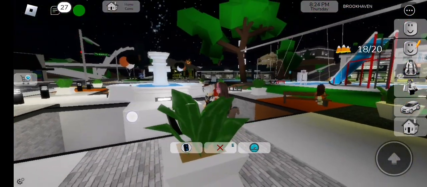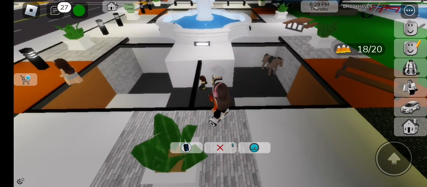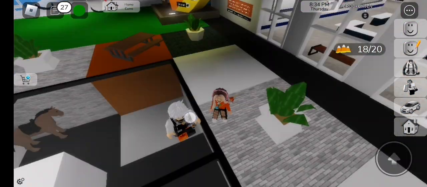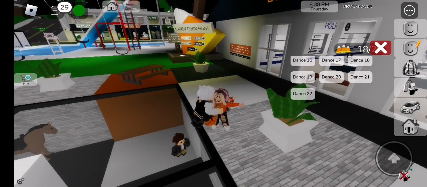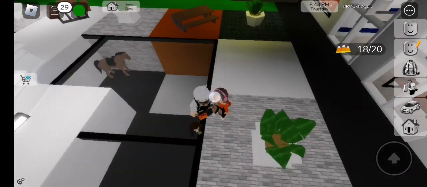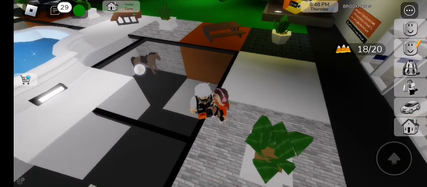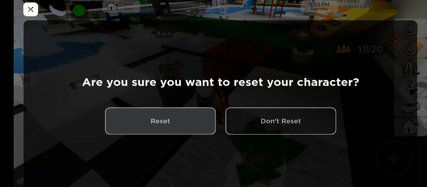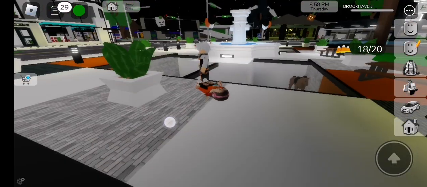Wait, what? How's there a... Why can't I move? I can dance. But I can't walk. Okay. But how is that? We're still there. We're gonna reset. Please don't reset all the candies. Please just kill me and then let me return.